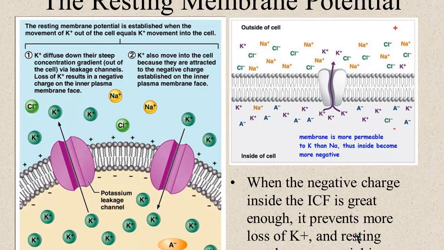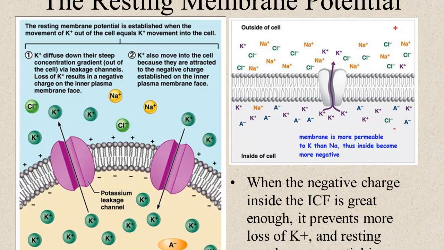Be aware, however, that when we talk about a slight difference in charge across a cell membrane, it's only over a very thin layer on either side of the membrane, because overall body cells are neutral, as well as the interstitial fluid. There are equal numbers of positive and negative ions in each space. However, it's just a thin layer of negative charge that is formed in body cells on the inside, and a thin layer of positive charge on the outside. So overall the cell is neutral, but we see near the surface this slight difference in charge.